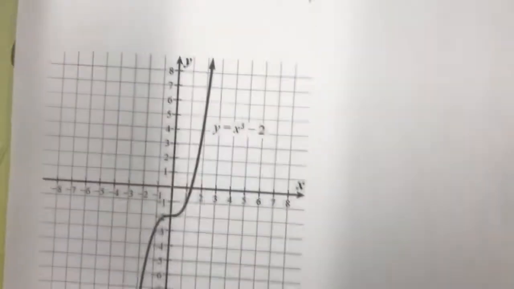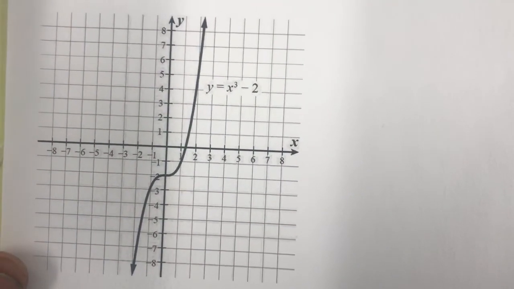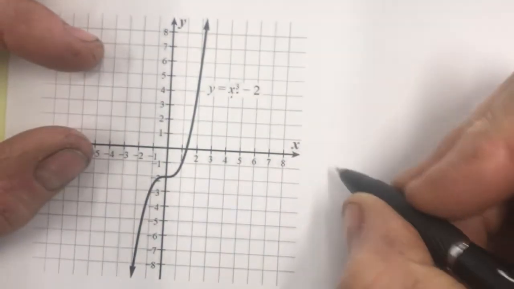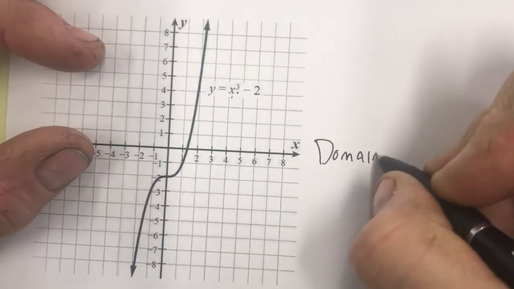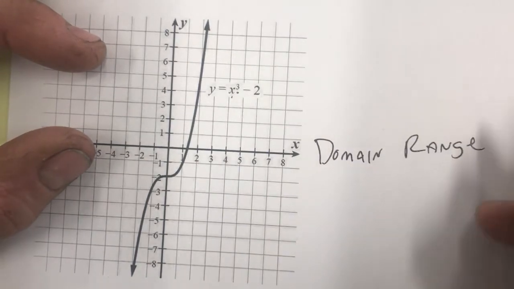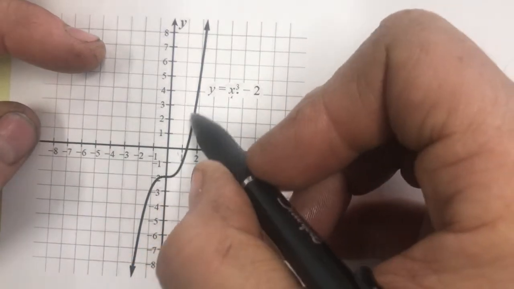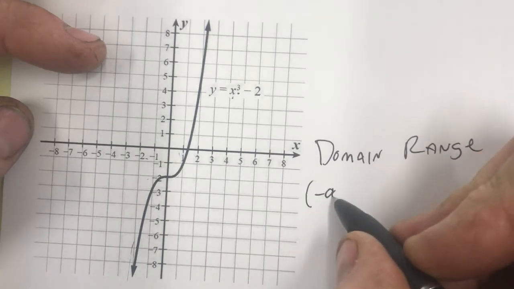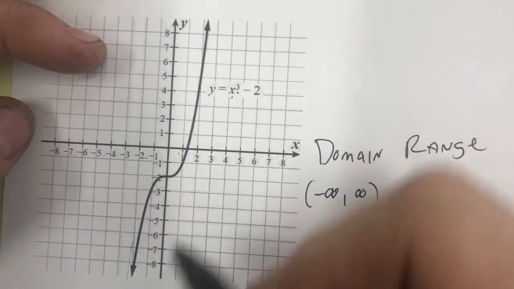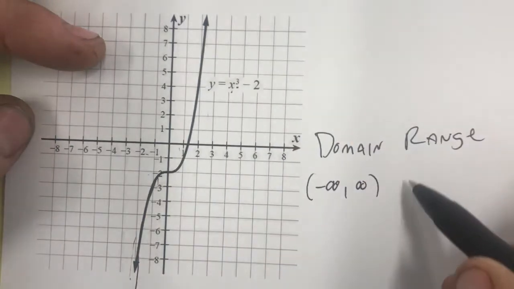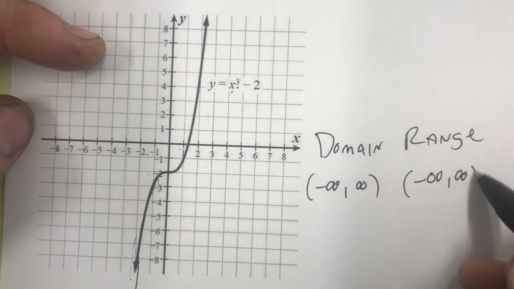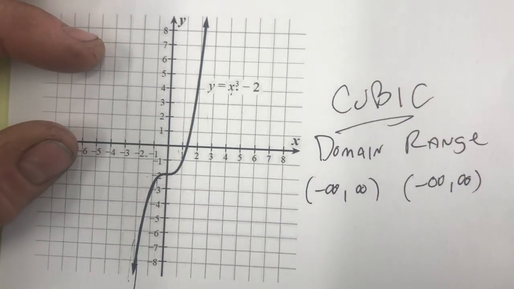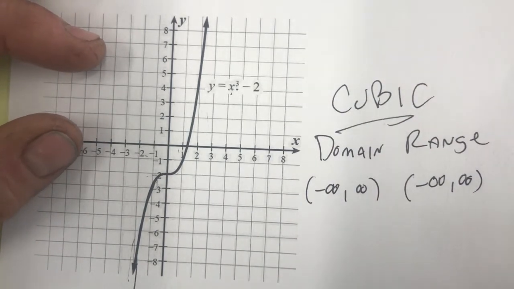Okay. Now, this one here's the cubic function. On the cubic function, remember, x is to the 3rd power. If you look at your domain and your range, as this thing's going down this way, it goes to the left forever, and as it goes up here, it goes to the right forever. So there's my domain. My range, it goes down forever and it goes up forever. So you will find on cubic, this is always going to be your domain and range. Always.